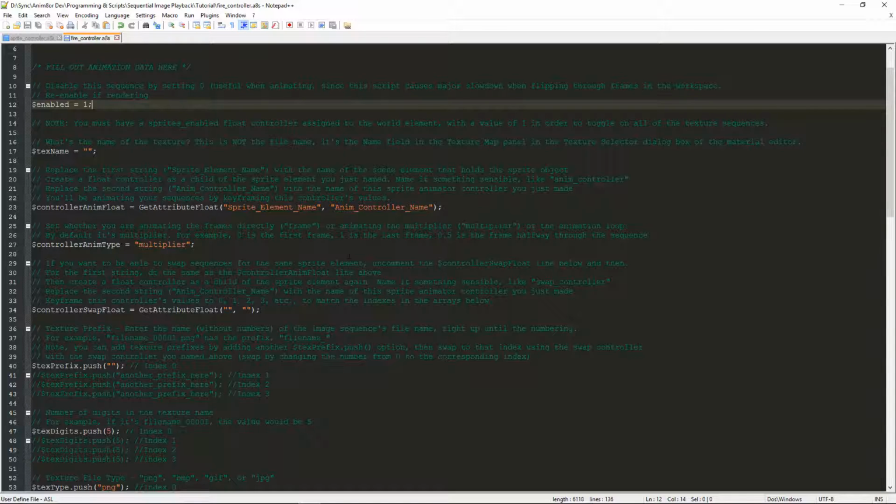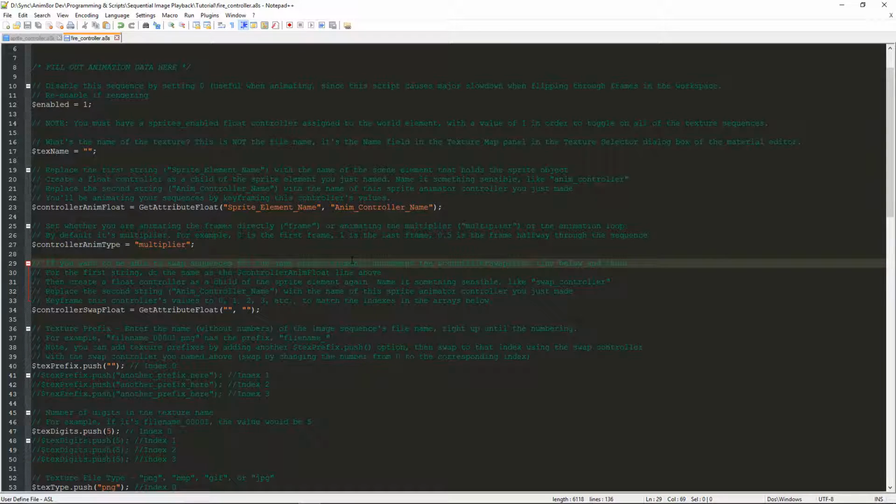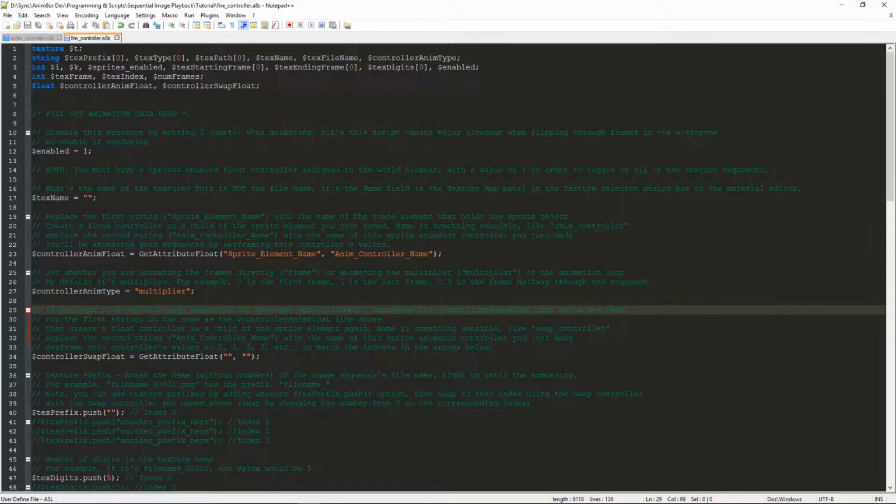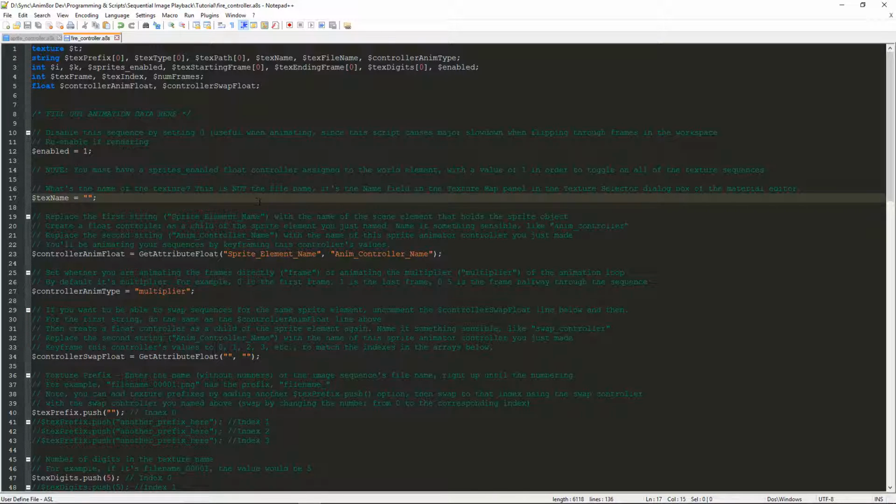So this can create quite a load on the hard drive because it's not loading it from memory. It doesn't preload these files. It just loads it from your hard drive at each frame. So if you have just one sprite active, then it's not going to be too bad, especially if the sprite images are not huge in resolution.